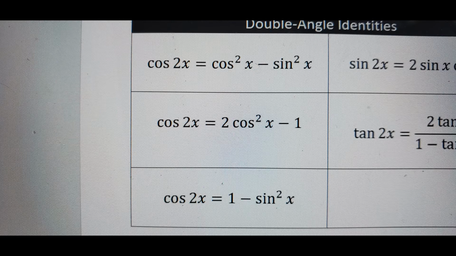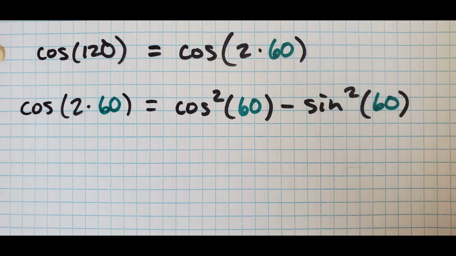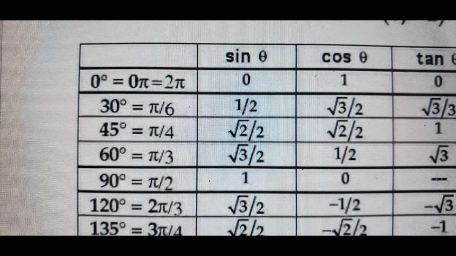Okay, so on the next step, my cosine of 2 times 60 is the same thing as cosine squared of 60 minus sine squared of 60. And now the way you treat those is you don't square anything until you have an answer. So we're going to look up cosine of 60, whatever that is. Let's say it's 1/2. That's what we're going to square. Same thing with the sine squared of 60. We look up sine of 60 and then we square it. So, clearing up some confusion on that. We look up cosine of 60, we get 1/2. We look up sine of 60, we get square root of 3 over 2. So we plug those in.